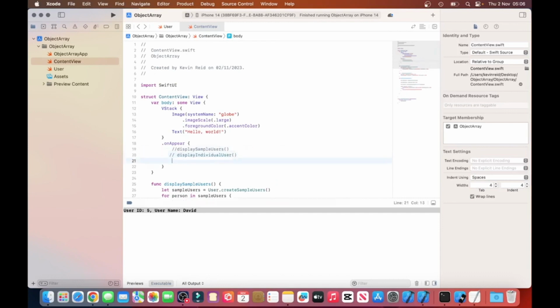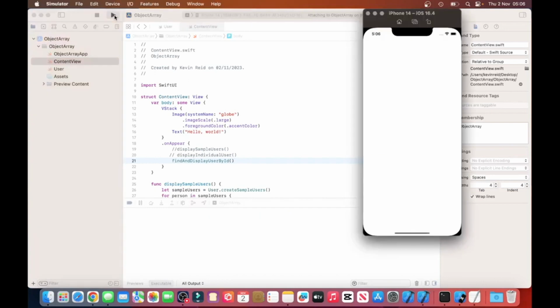I'm going to run it now. And you can see Bob was found and it's displayed within the console.